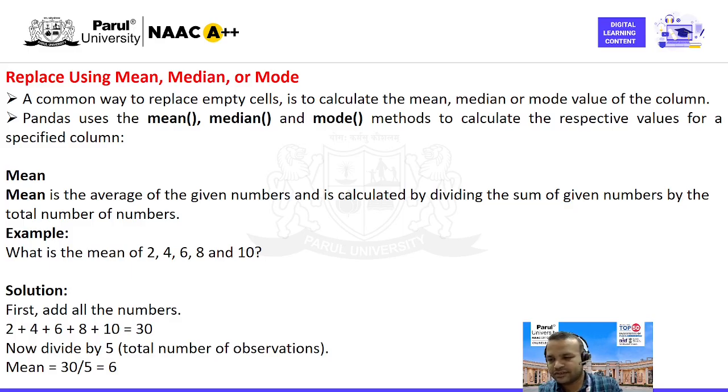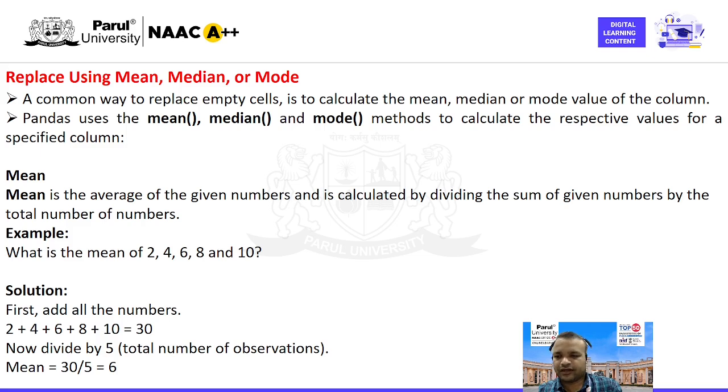Mean is the average of the given numbers, calculated by dividing the sum of the given numbers by the total count of numbers.